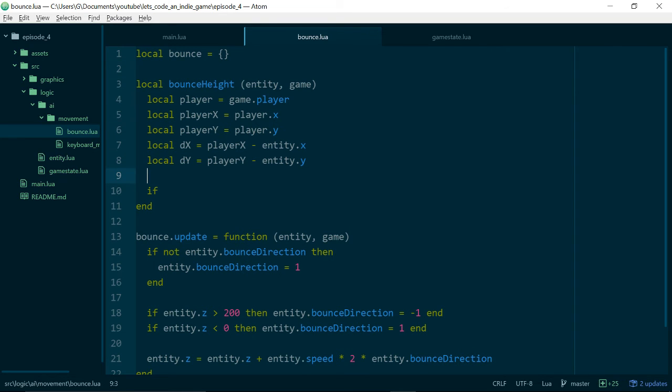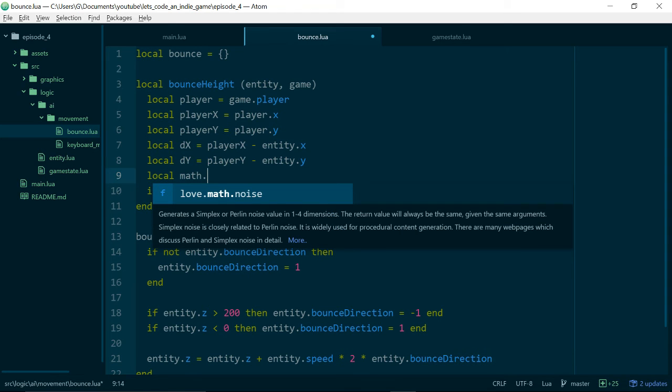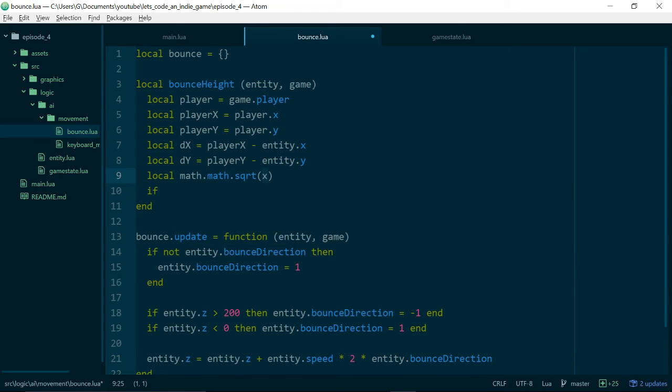And then if we employ a bit of mathematics, we can get the length. So this will be the math.sqrt. Just math.sqrt. So the distance between 2 points, if people remember their mathematics, is dx squared plus dy squared, all square rooted. So good old Pythagoras: a squared equals b squared plus c squared.